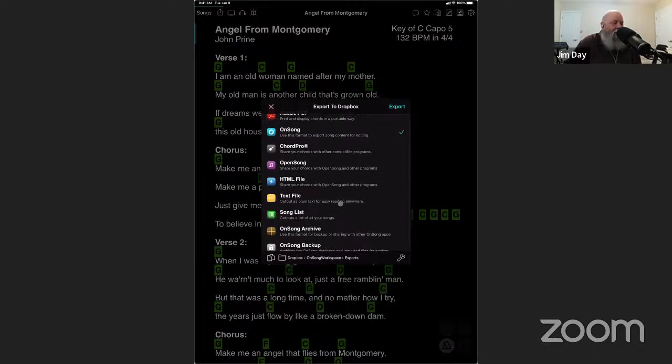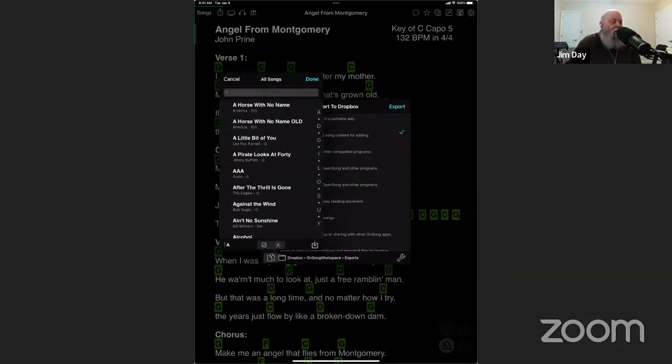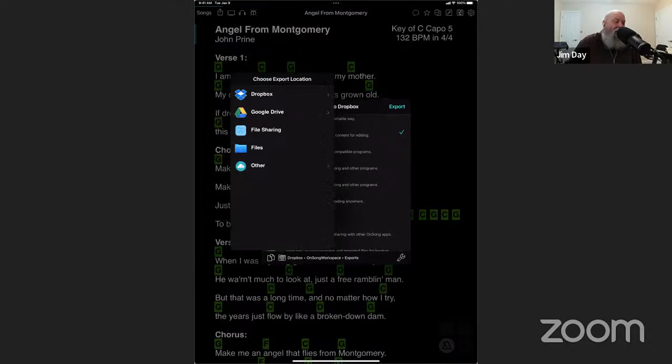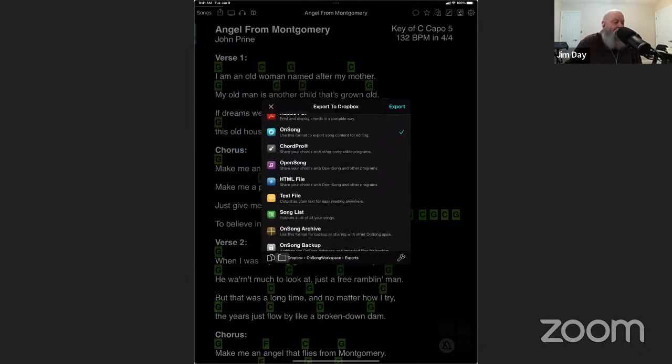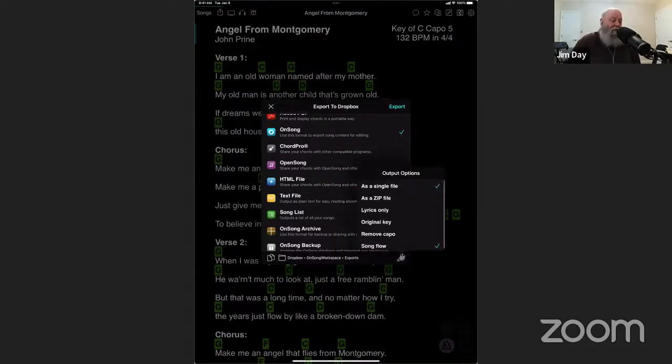This is the thing that Sam was talking about last time, these little icons here. If you're only getting one song, it's because you've only picked one song. If you want all of them, you want to pick all of them. In this case, if you're viewing a song, you're just going to get one song. That's what allows you to do this. Here's where you're going to export to, and you see, I'm just going to my Dropbox.